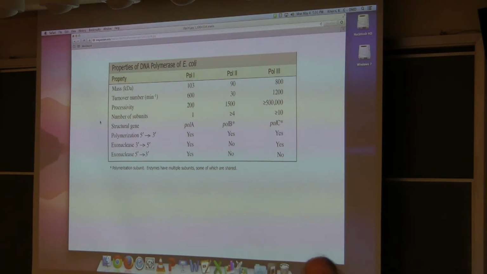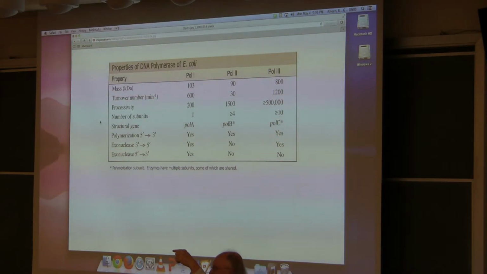The other activity is a 5' to 3' exonuclease. And this is the one that's used to remove an RNA primer. Remember, we've got a whole series of Okazaki fragments that are sitting here. Polymerase I grabs a hold of the 3' end of an Okazaki fragment, and it starts making DNA. It's moving now in the 5' to 3' direction, and all of a sudden it hits a primer.